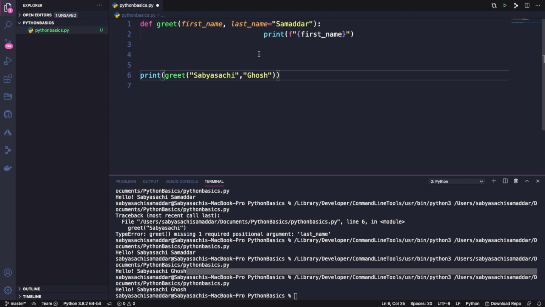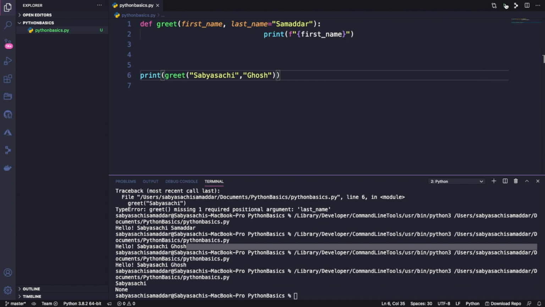Now this function is not returning anything, so let me see whether I get an error or some output. We can see I got two outputs, one is Sabyasachi and one is None. Sabyasachi is coming from here, and None is coming because this function is not returning anything. So by default, a function returns None, and if you specify something, it's going to return that. Keep that in mind, and you can take advantage of it depending on certain conditions, to detect whether a function has a return value or not.